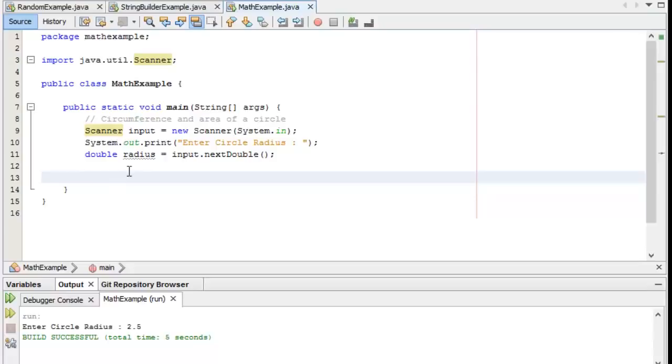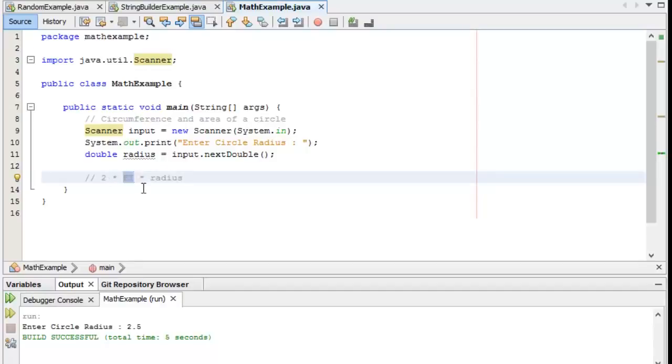What I'd like to do at this point is calculate the circumference and the area of a circle with that radius. Now, I know this isn't math class, and you might be a little rusty, but the circumference of a circle would be 2 times pi times the radius. Now, I know what pi is, but that's because I'm a wicked nerd. You might not know or remember what the value of pi is, and this is where our last example comes in, using the math library.